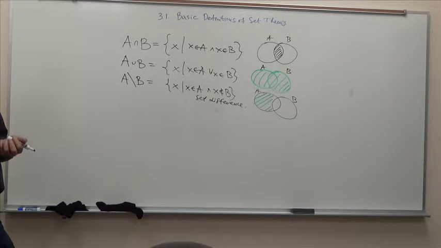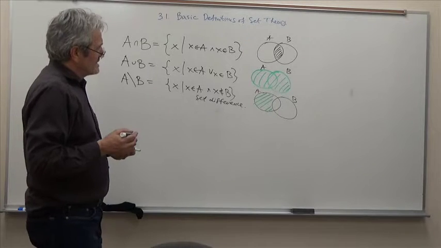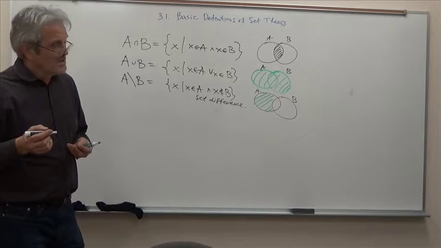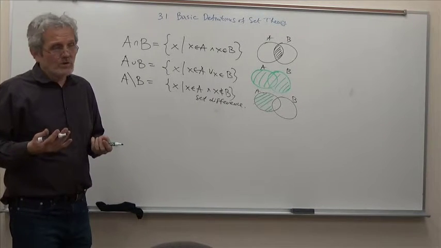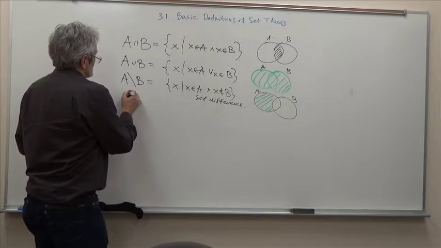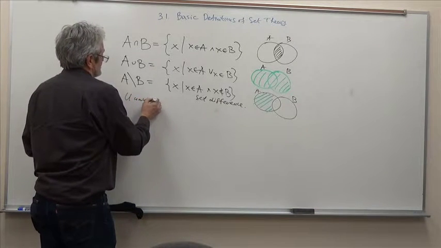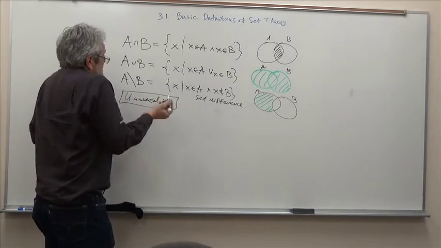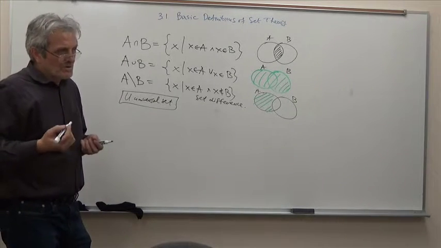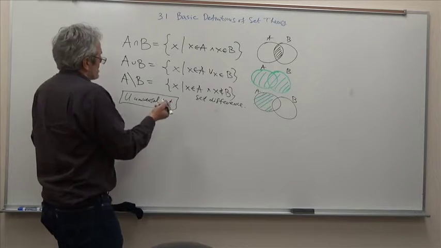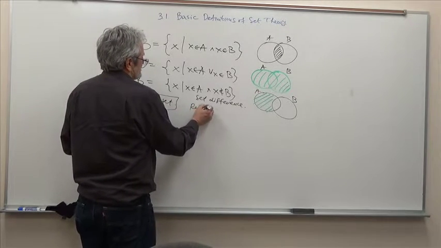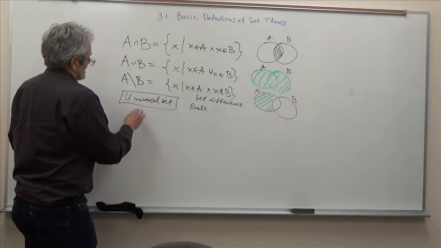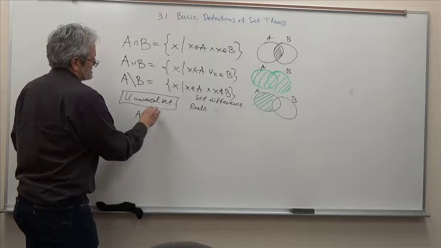What else? Sometimes, even if it's not explicitly mentioned, we often think about the universal set. What is that? For example, the framework where we are working. So let's say U is the universal set. As I said, it changes. You have to specify it, but you kind of keep it in the context. So let's say our universal set is the reals, or it could be something else. Then suppose that I have the set A, let's say the interval (0, 1).